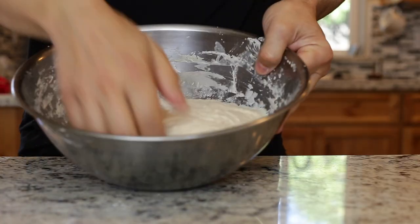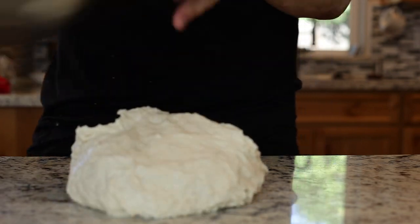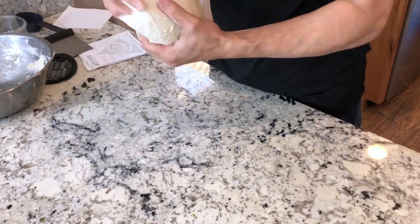Put that back in the bowl and let it rest for about another hour. It's been about two hours since the last fold — the dough is definitely starting to rise. I turned on my oven just to heat up that area of the kitchen; the temperature was closer to 80°F where the bread was, which makes a big difference in how quickly your bread will rise. Last night after doing a few turns, things came up and I wasn't able to finish the bread, so I put the dough in the refrigerator after about five hours from adding the yeast. I really think doing bread over a two-day span is a good idea in general — you're not in a rush. The worst thing you can do is bake the bread too soon; it'll just be too dense.